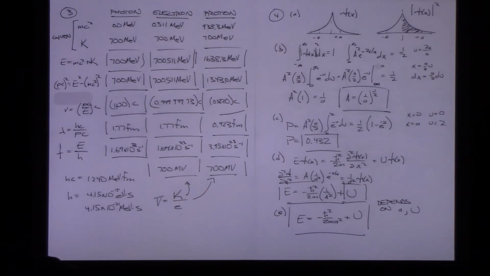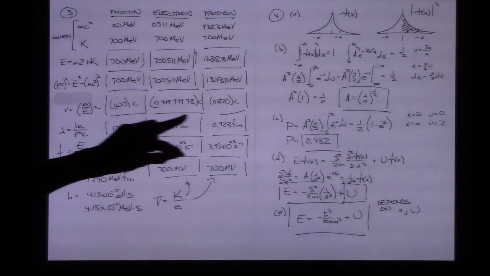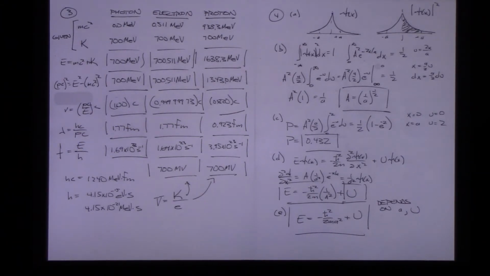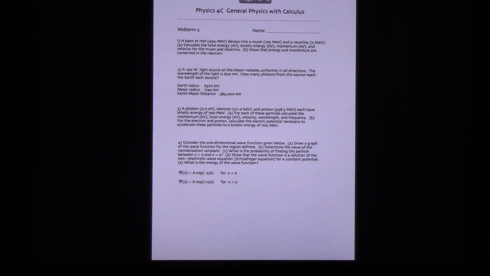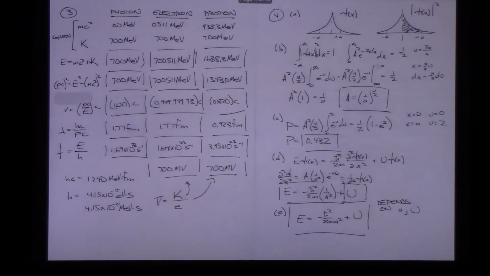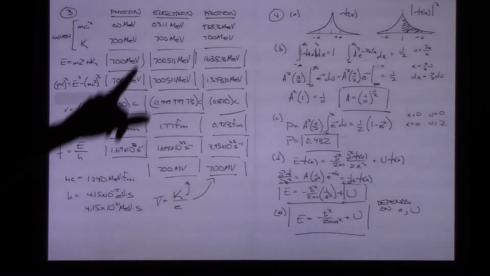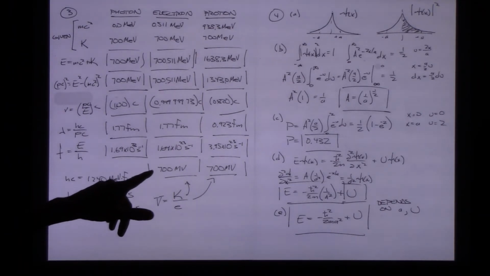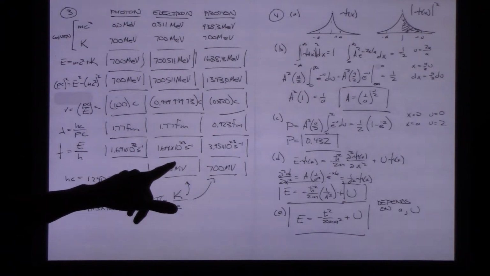That's how this works. So here are the quantum formulas built in here, calculating the wavelength and the frequency for these particles. Now, it did ask at the end, it said if we want to accelerate the electron and the proton using electric fields, using a voltage to accelerate them, how much voltage would we need?